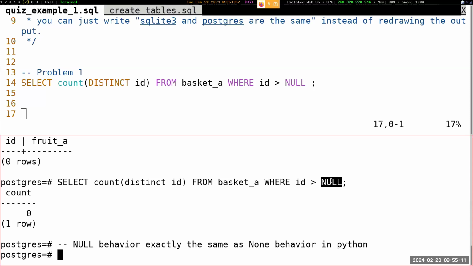People use null semantically in many different ways, but for the purposes of the quizzes, you should try not to think about semantics at all. The homework is where semantics, the meaning of why you do something, comes in. For the quizzes, you should just think about the mechanics of how things work and not the why behind it. So here, just evaluate it mechanically, and this whole thing mechanically evaluates to null, and that causes the where to never get true, so we never select any of the rows here.